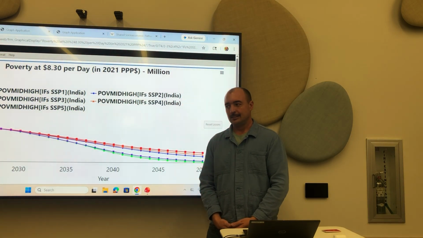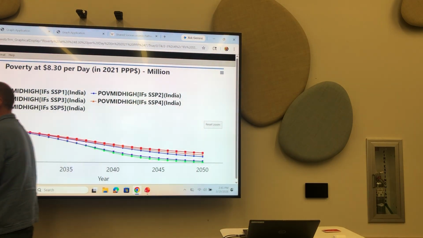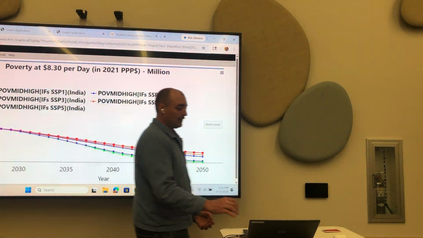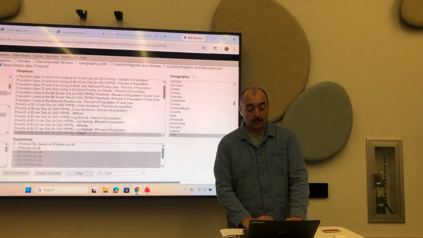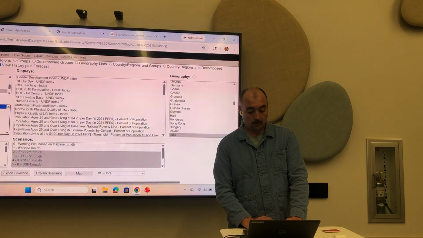Yeah, and the inequality that you're emphasizing is across countries, right, or across continents. But there's also, how does inequality within countries change, or have I misinterpreted that? No, you're exactly right. That's a totally different piece of the pie, and that's another thing that we're looking at as well.